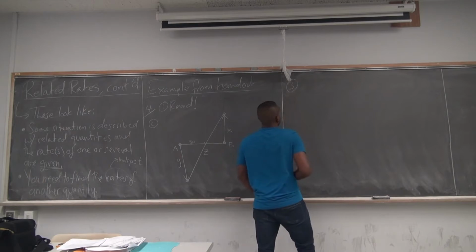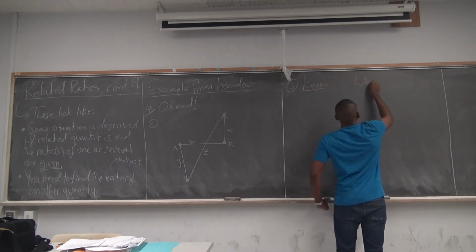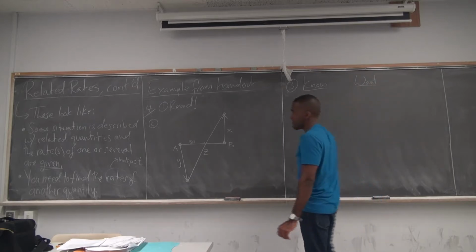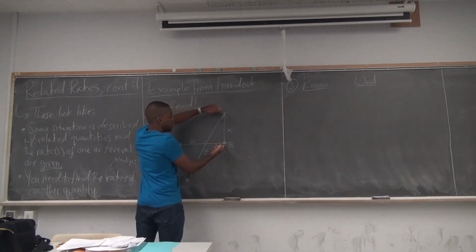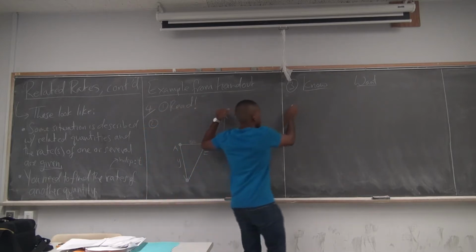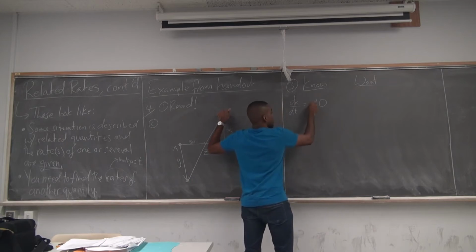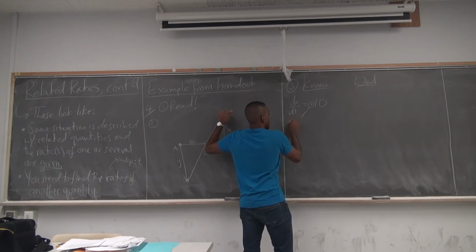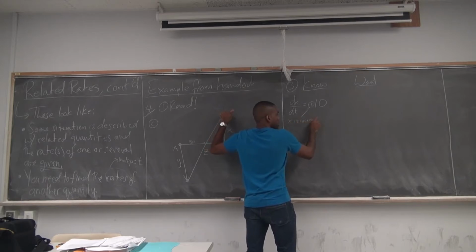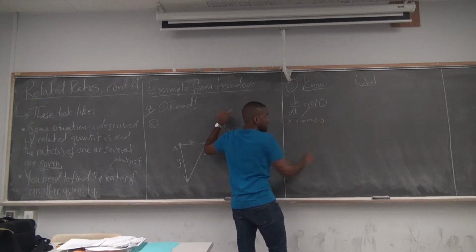Step 3. What do we know? What do we want to find? We know the rate at which x is changing and the rate at which y is changing, right? So this is what? 10. Right. B is sailing at 10 miles per hour. So I know that dx/dt is 10. In fact, it is a plus 10, right, because it's increasing. This is something that you have to consider, right? Whether something is increasing or decreasing will matter in the interpretation. So it's a positive 10 because it's increasing.